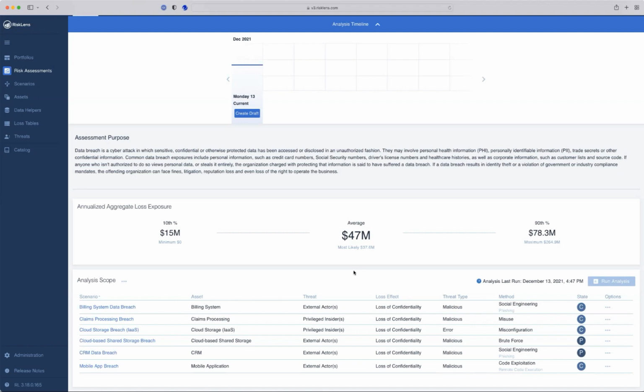And what our platform is enabling us to do is discretely measure the risk associated with each of these scenarios, and then give an aggregate picture of that total risk. So the total risk associated with data breach in terms of our environment. And this is the data set that automatically synchronizes back to the risk registry entry within the ServiceNow platform.